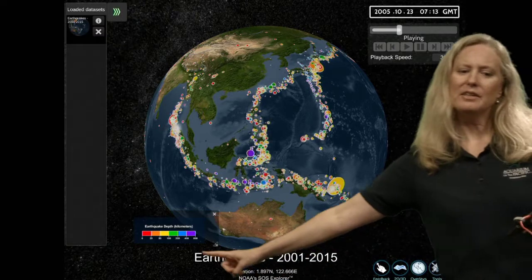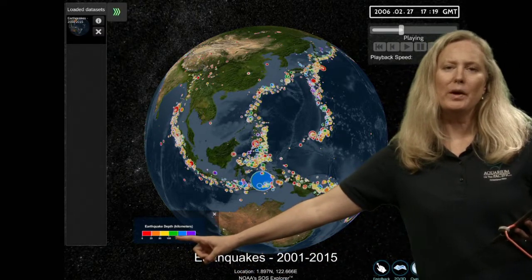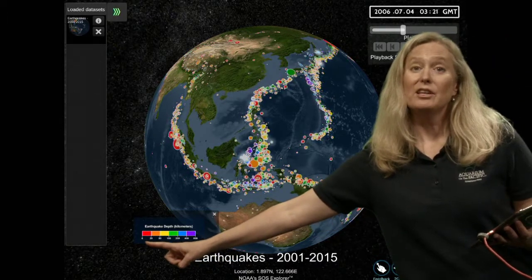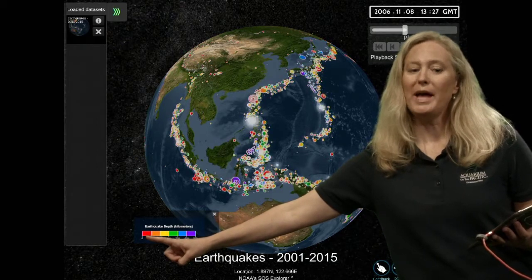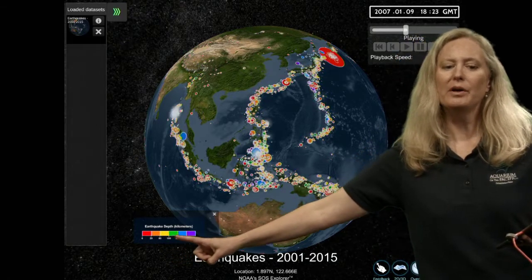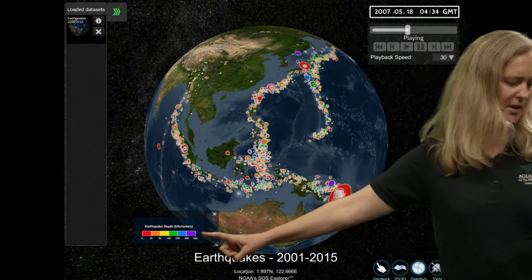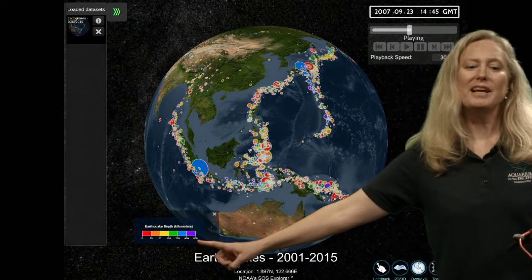Do you see this thing down here? It might be hard to read because the lettering is really small, but it says earthquake depth, and it's showing you these different colors. And the shallowest ones in the Earth that are closest to the surface are red. And then it follows the colors of the rainbow as it goes deeper. So the deepest ones are down here, and it's about 500 kilometers is what they're in. So it's measured in kilometers. That's how deep it is.